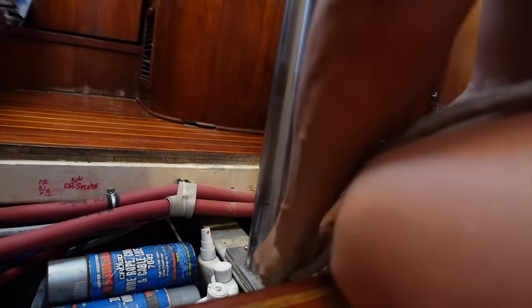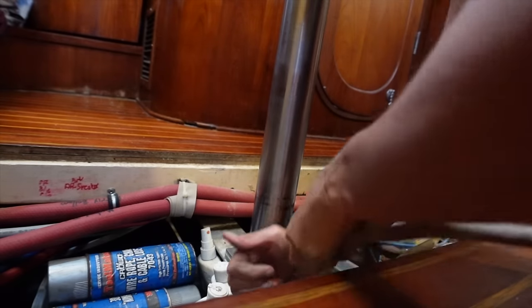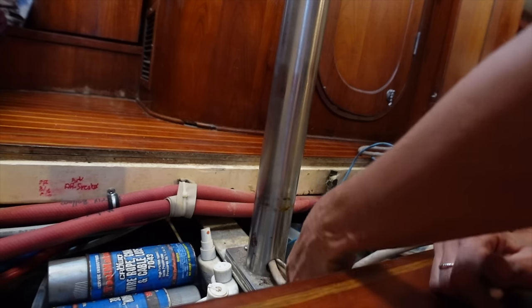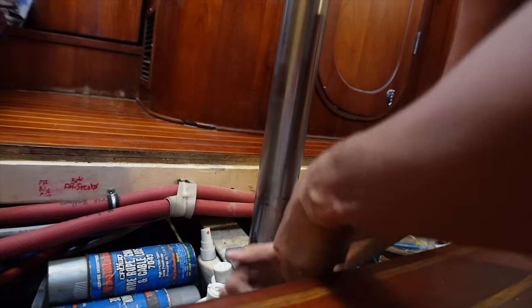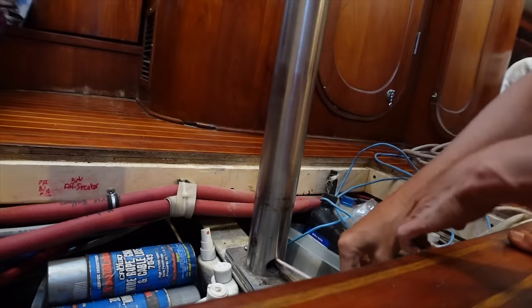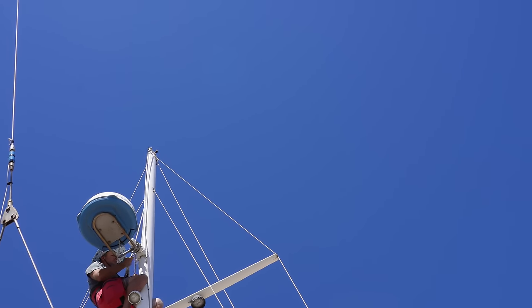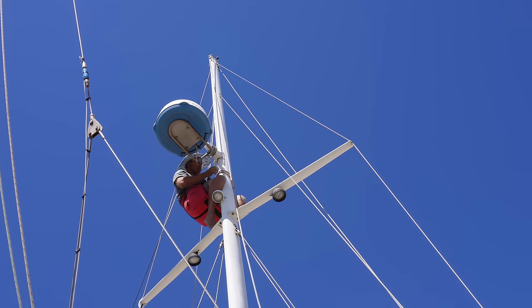It's tight - there we go. It seems to be stuck, but someone's doing something. All right, here we go - it must have been stuck on something. I've got it - about a metre out. Beautiful, we did it! No dramas. That's good - that was the biggest thing he was going out there to do. We got all the way through, so happy days. Next task is to take down the radar mount. He's going to hook it on somehow, lower it down carefully, then make his way all the way up to the top of the mizzen for one more wire feed down for the antenna. Still a little bit of work to go.